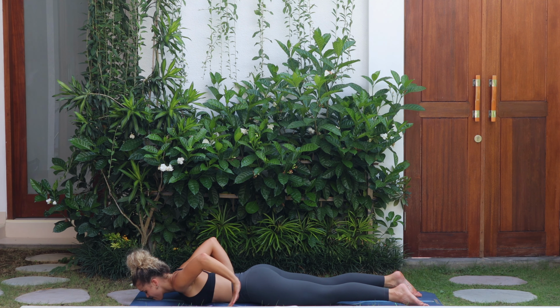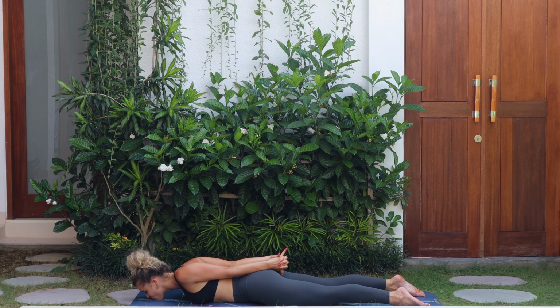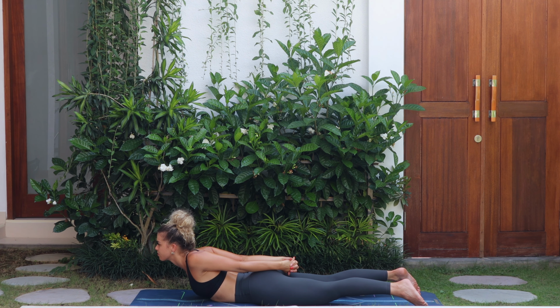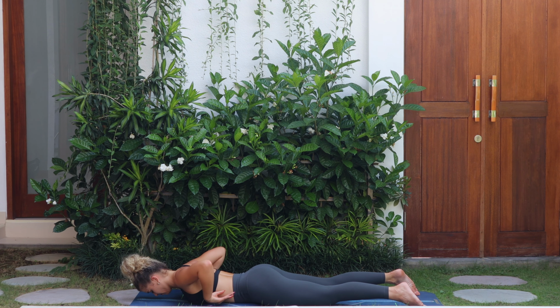Bring your palms behind your back, interlace the hands. Roll your shoulders back, shoulder blades together. Engage your core and then inhale, lift the chest up. Feeling a stretch through your lower back. Engage your legs, hold it. And then exhale, release. Hands under your shoulders.